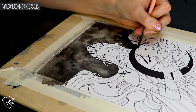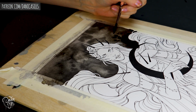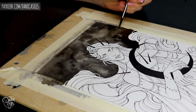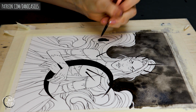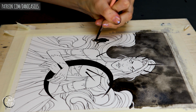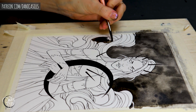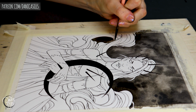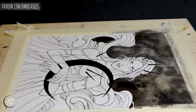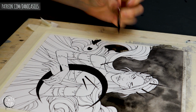For the first one, for Lumina, I think it worked really well. I really liked that piece anyways, but also that piece was the most random, I guess is maybe not the right word, but it was, where the pieces on the inside were not connected at all, and they were connected specifically by just the medium and the execution and the tools that I used, but the subject matter was just, as the days went by, whatever struck my fancy that day.